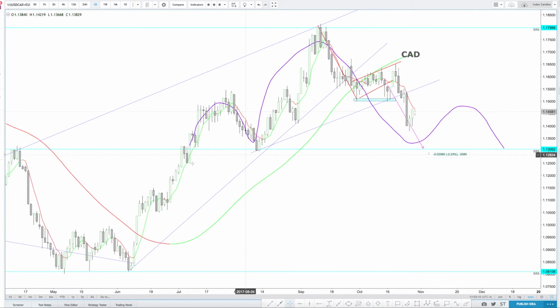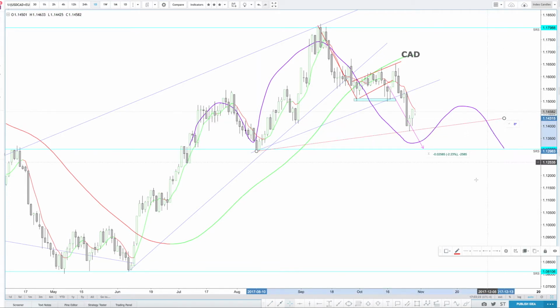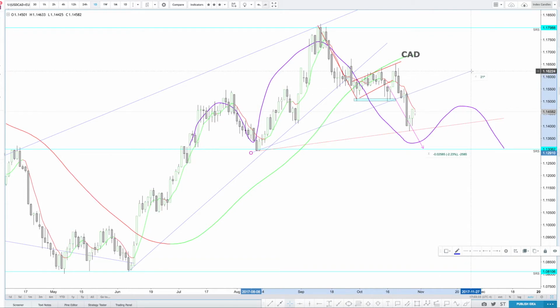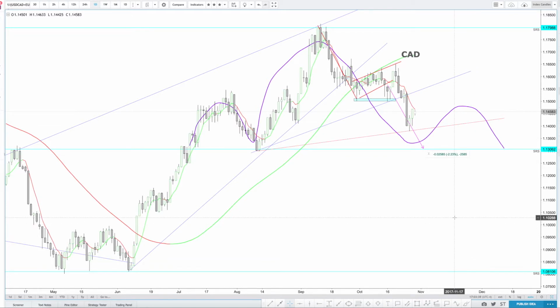But a lot of times you're going to have slanted, sloped necklines, so it could look something like this too. You know, if this is the low, we can bounce around here, post another shoulder, which will actually possibly reach this neckline. So overall, I'm still pretty bearish on Canadian, so I'm going to write down CAD down.